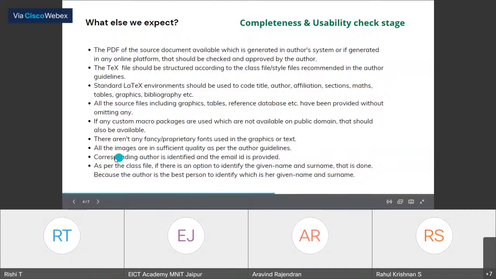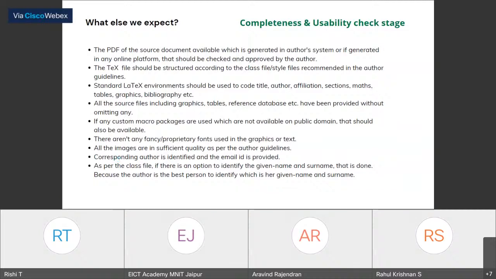So a corresponding author is a must. Earlier, the proofs were actually sent to the authors via post. When we started typesetting, we got 25 days to send a proof, the author proof. But when we reached 2021, some proofs had to be generated in 24 hours, some in 6 hours, some in 3 days.